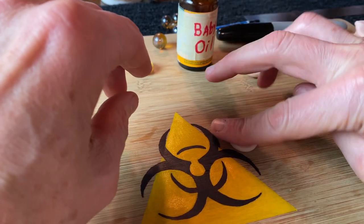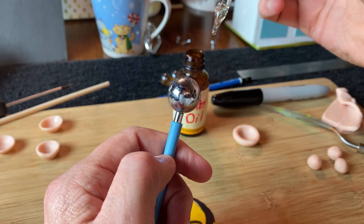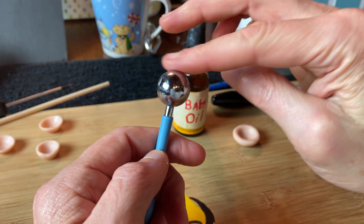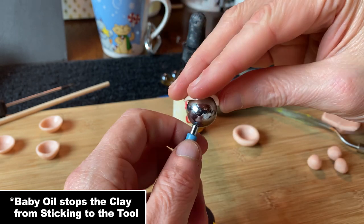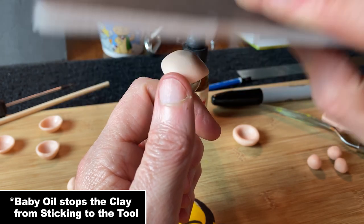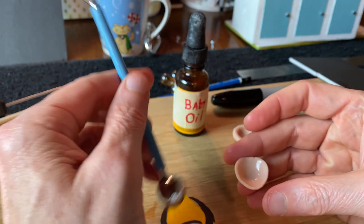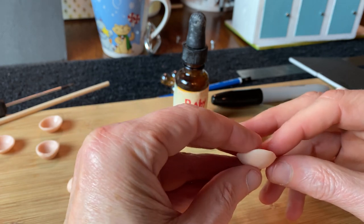Little dishes. All right, this is the kitchen, so I need some bowls, I need some cups. So here I'm using some super sculpey, and on top of this ball stylus, I put a little baby oil, and I'm gonna wrap the super sculpey around this, and this will be the base for a bowl. See if we can flatten the bottom. So I'm gonna bake this and then worry about sanding down the top edge.